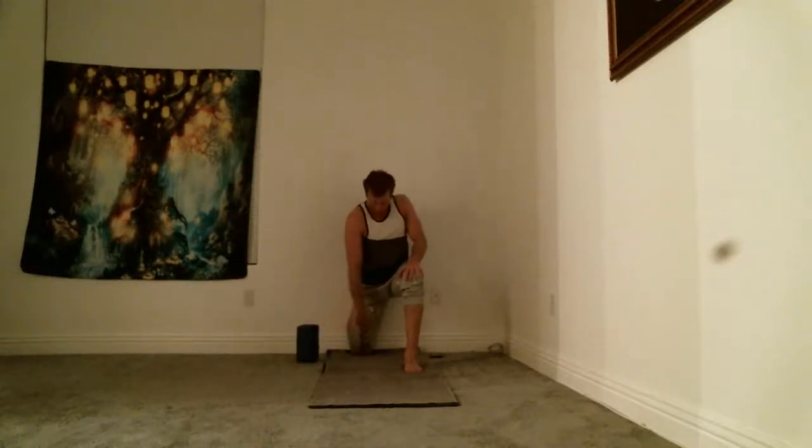The stretch here wants to be at the base of the right knee, up the quad, through the hip flexor, through the psoas, through your torso. Little tuck of the tail, shoulders back. If it's too much, the further the knee is away from the wall, the less intense it is. But you're working towards eventually having your entire shin against the wall. And if you're all the way up and you want a little more, maybe you can take your arms up. Breathe there.